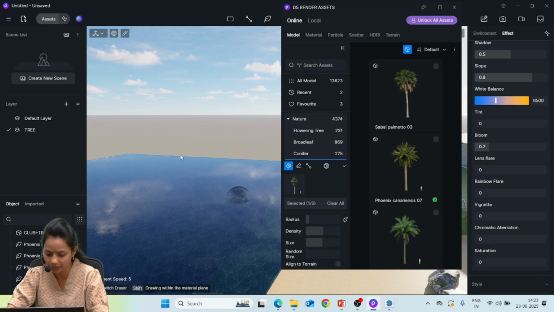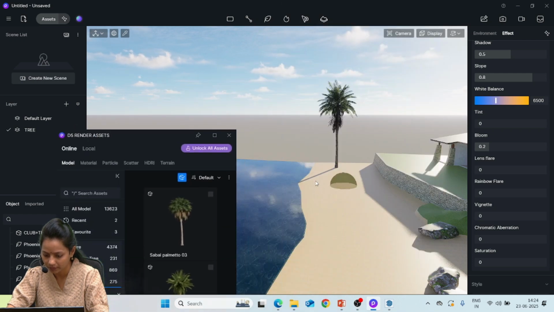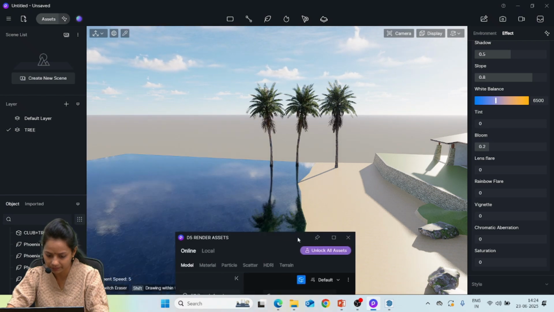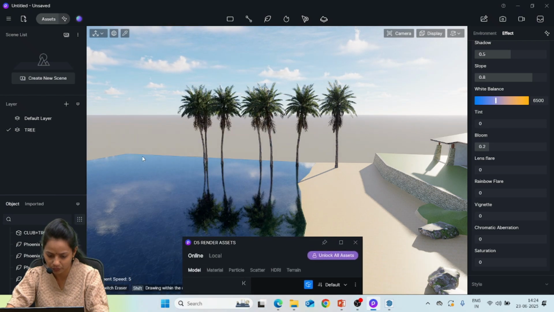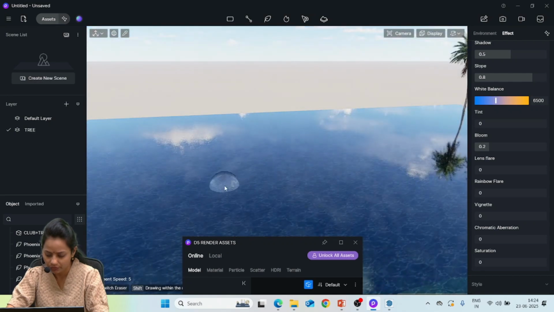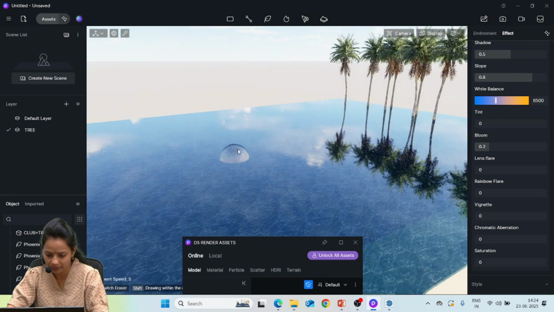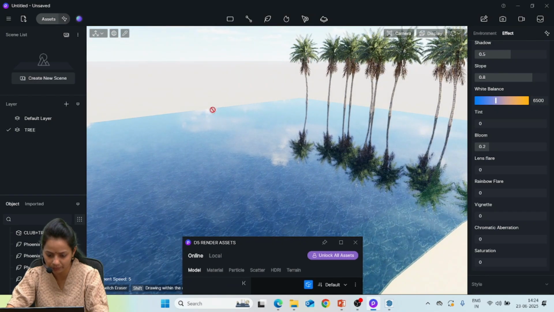Just click on the brush option. Here you get a brush. Next you can just go on brushing the way you want. Use your mouse left key, and you can just go on brushing.